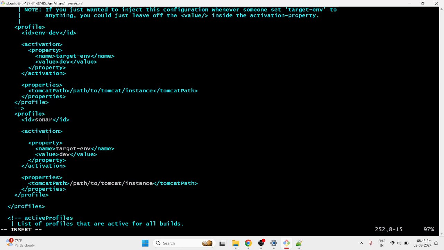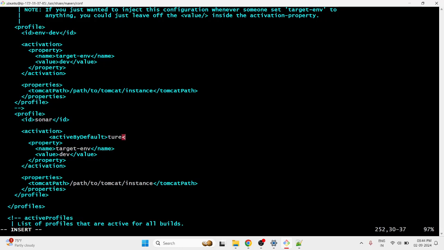Let's say you don't want to use it for a couple of times, and you want to use this profile only when we use it for something else, or only when Sonar is being started, or for some projects. At that time, you can disable this profile. But for our case, let's activate this by default. Let's keep it active all the time because we'll be testing regularly. Mostly everyone keeps it by default only.